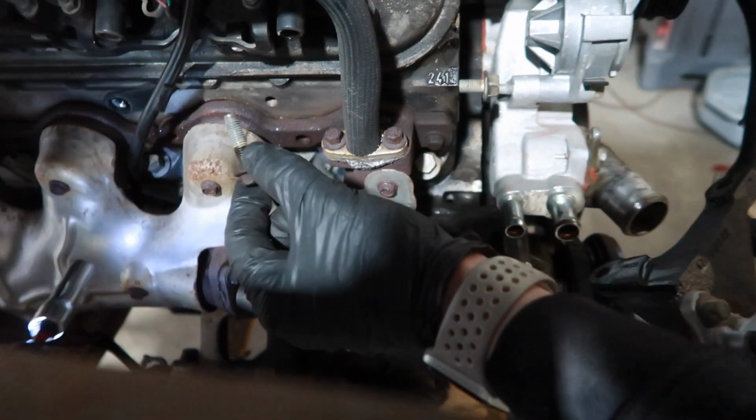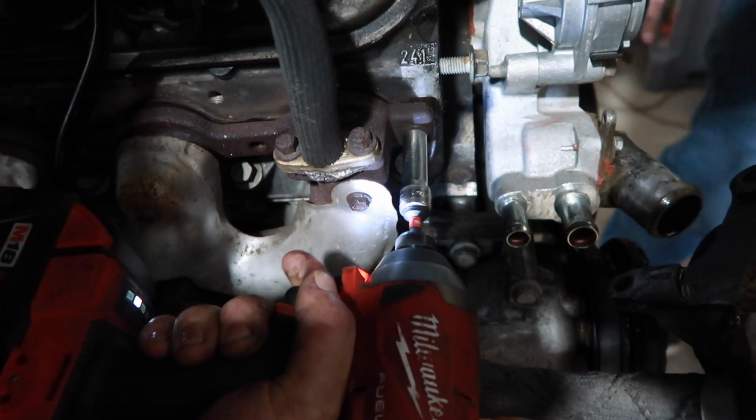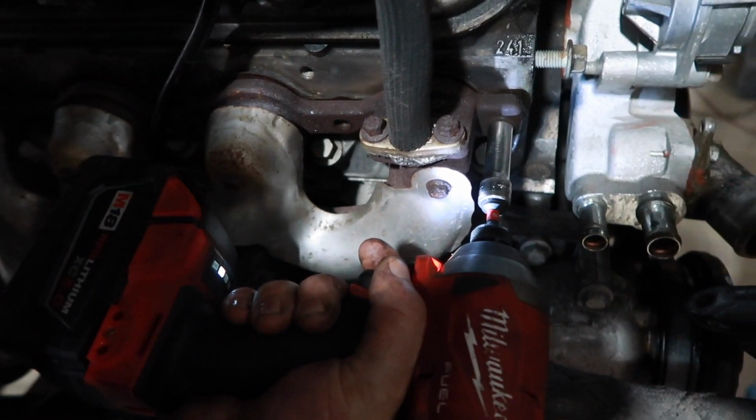One more, we're gonna get lucky. The impossible is possible. Give me the loot.